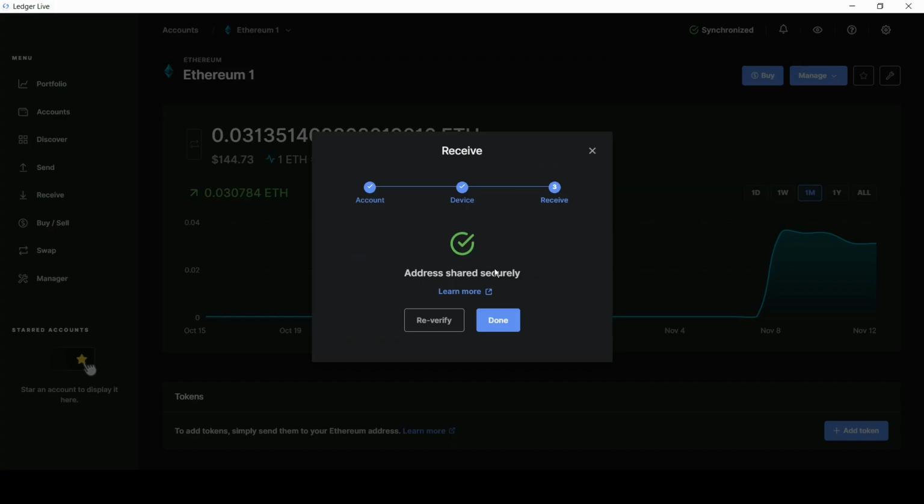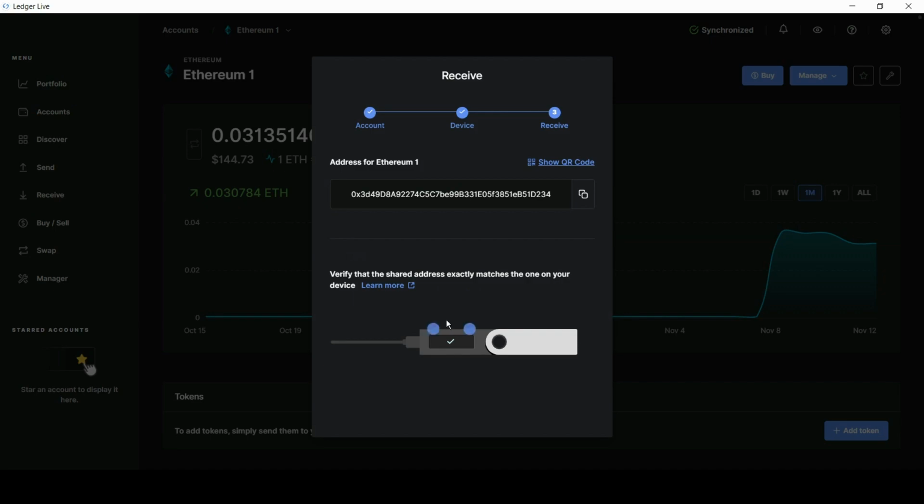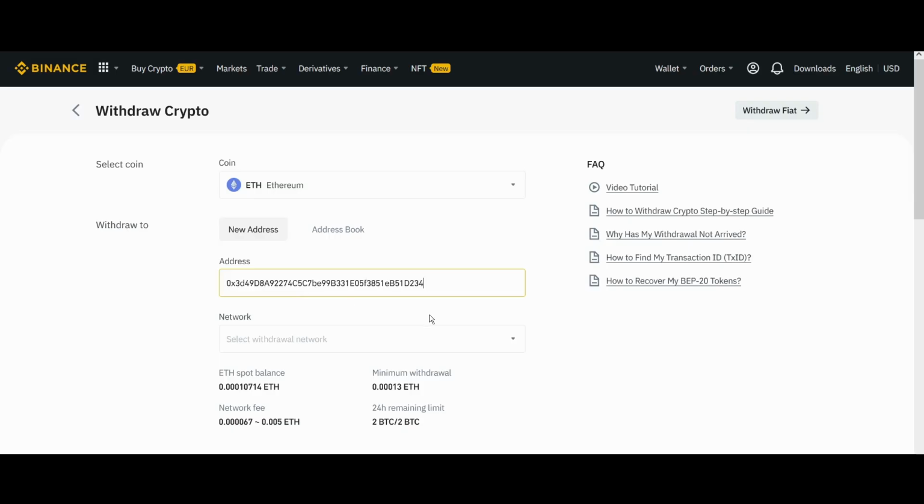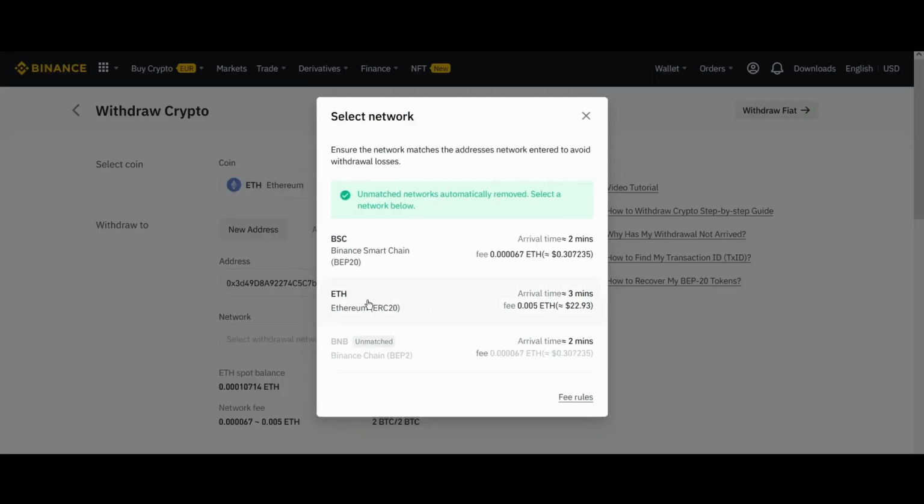Now, you might have noticed that the address disappeared from the screen as soon as you pressed Approve on the Nano. If you didn't copy it to your clipboard before it disappeared, that's okay. We're not gonna make you create a new address. Just click Re-verify instead of Done. Then, once you've got your address, you can paste it to whichever wallet you're sending from and get those coins over here for safekeeping. For now, welcome aboard and congratulations on taking the first steps of your secure crypto journey.